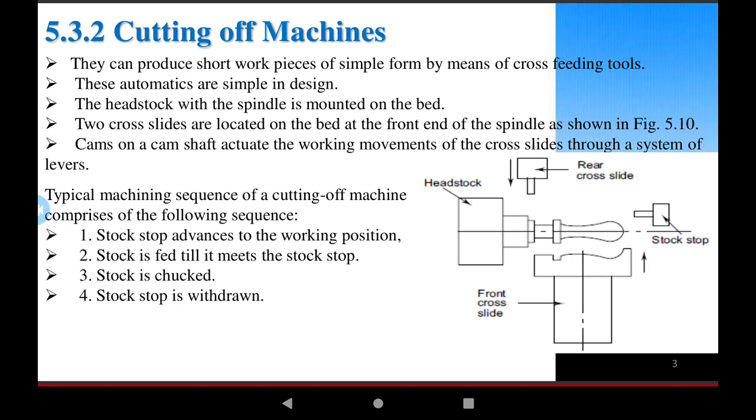The sliding and reciprocating motion of the carriage, and the tool post, the cross slide, are located on the bed at the front end of the spindle, as shown in this figure.